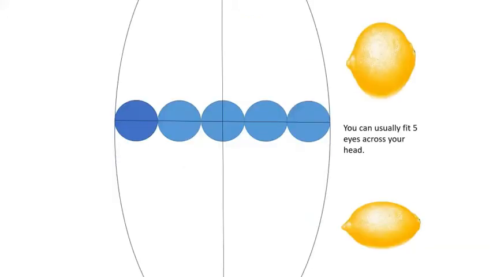The next step is to work out the spacing of your eyes. Now you can usually fit five eyes across your head if the face is just straight on looking at you. We've described that your eye usually looks very much similar to a very stretched lemon. You should be able to see the bumps in the corners where you have the tear ducts and obviously the corner of your eye.